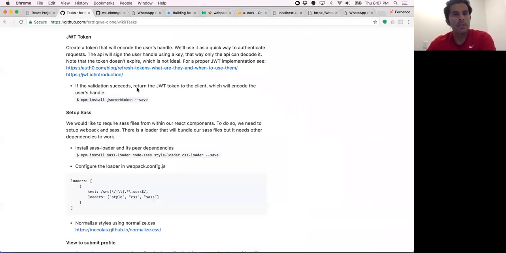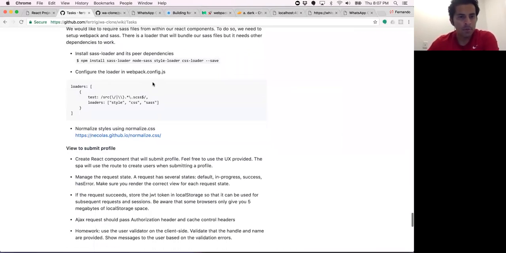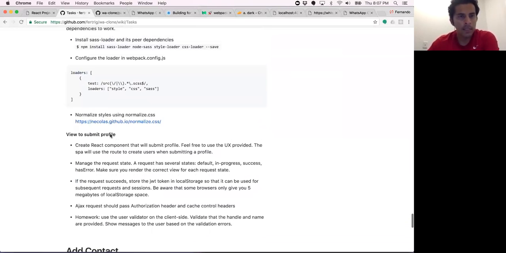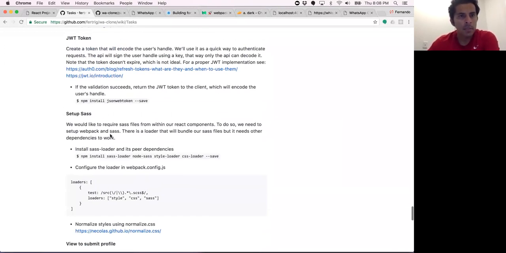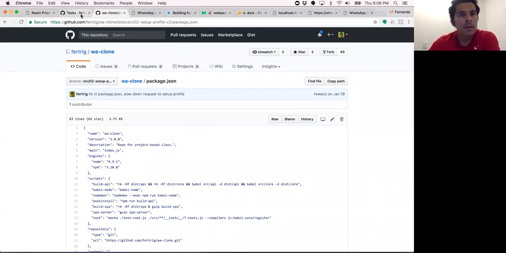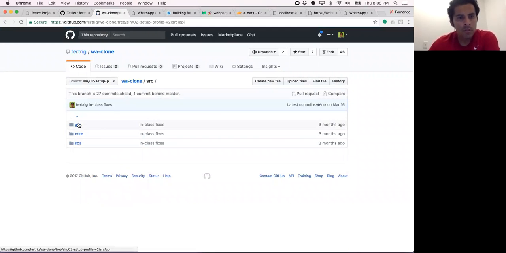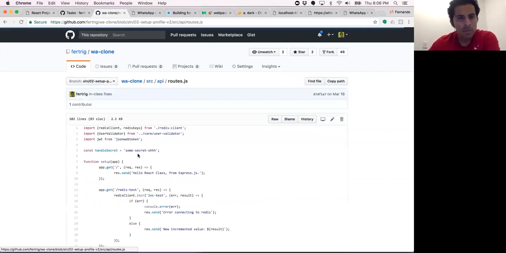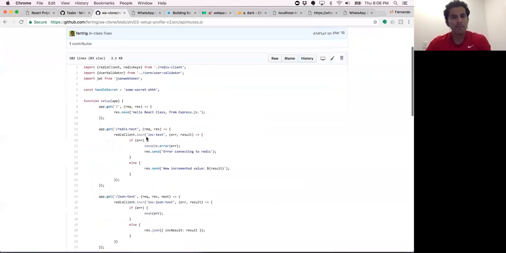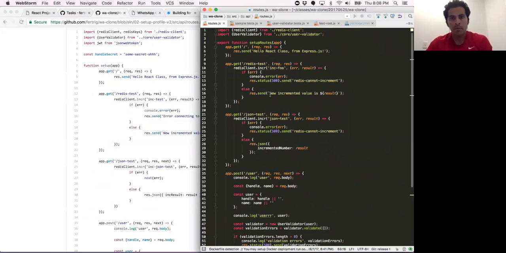Okay, so now we're going to return that. And now we are a little bit behind. We're supposed to be a few steps ahead here in add contact. So I'm going to try to skip ahead by just reusing a lot of the code that's part of the solution. That'll be source, API, routes, I think. Yeah. So import JSON Web Token. Routes, that's where we are. Here.